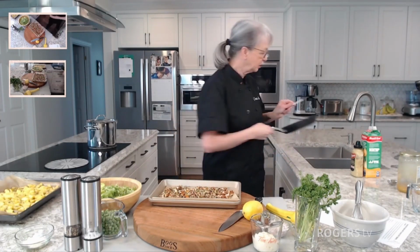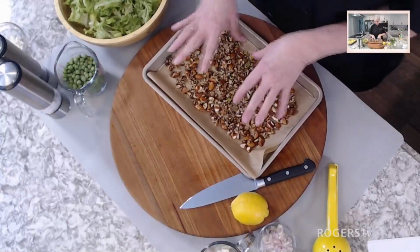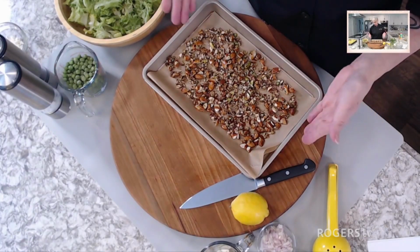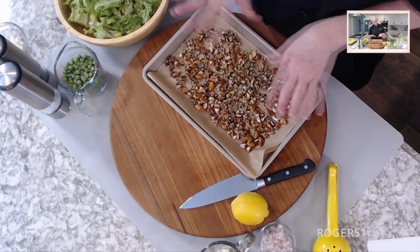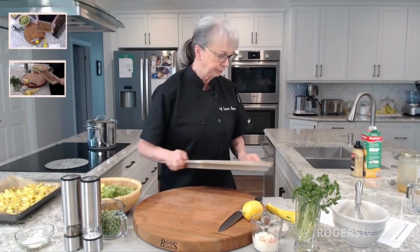All right, there's the crunchy topping. So what I have in here is 1 tablespoon of butter, 1 tablespoon of honey, some chopped almonds, some chopped any kind of nut, could be pistachio, could be walnuts, and some sunflower seeds. Let's let this cool.